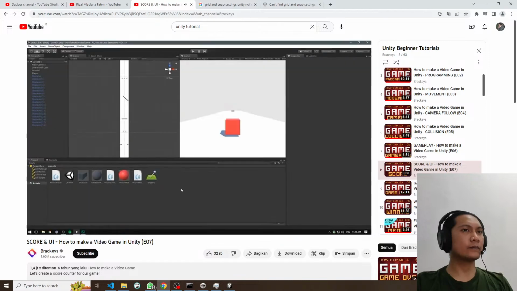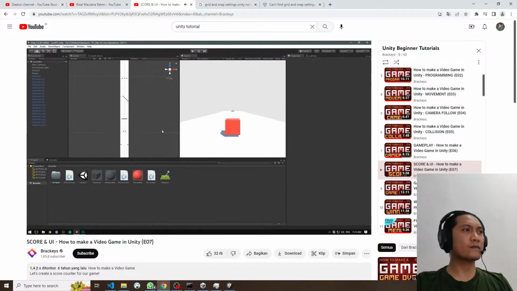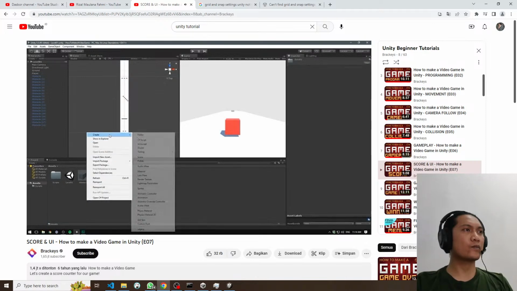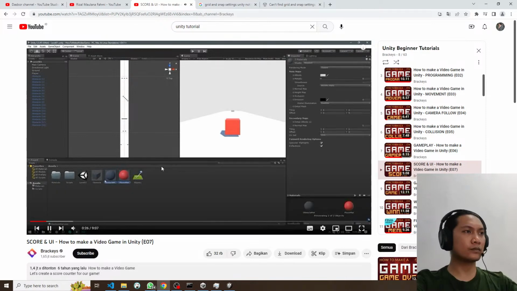So let's begin by getting a bit more organized. First off, let's create a folder for all of our scripts. Let's name it scripts. We'll place our follow player, player collision, and player movement in there. Let's also make one for our materials. Again, we'll call this one materials and drag our obstacle mat and player mat in there. I think we can just leave the rest here.